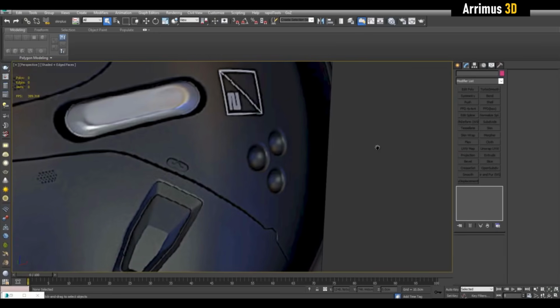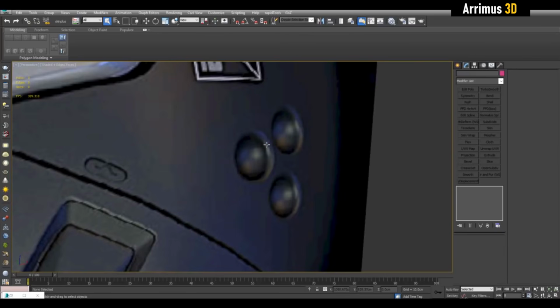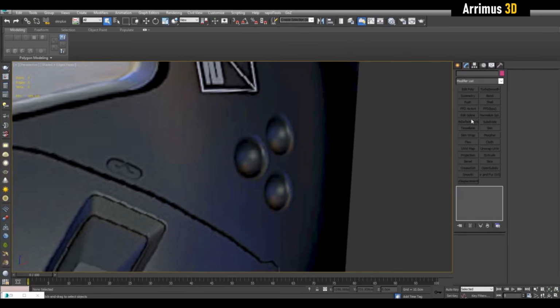The next detail we can add is this one right here, these holes. And you notice how the edges here are chamfered. Now normally when you use Boolean you don't really get that chamfered effect, but if you use a simple trick we can actually get something similar.